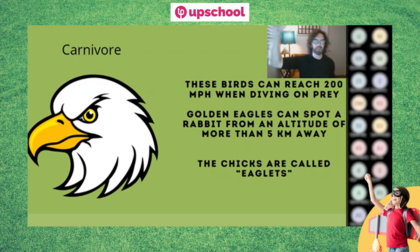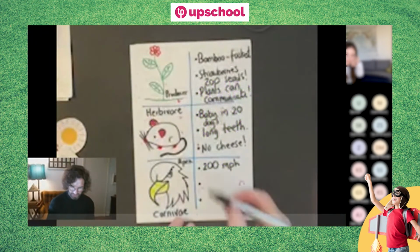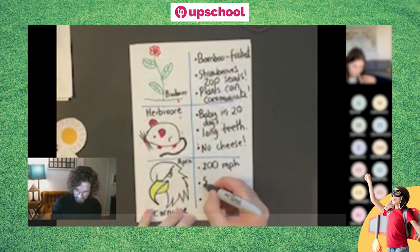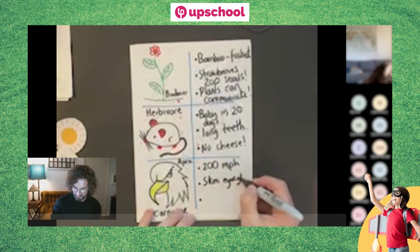So an eagle can be flying in the sky 5 kilometers high and will spot a little rabbit down on the ground eating some plants from 5 kilometers away. They have very, very amazing eyesight. How fantastic. In my book, I'm just going to make sure I've got this down. So I'm going to put 5 km and I'm going to write down eyesight.